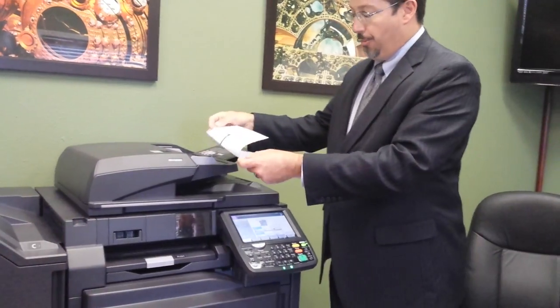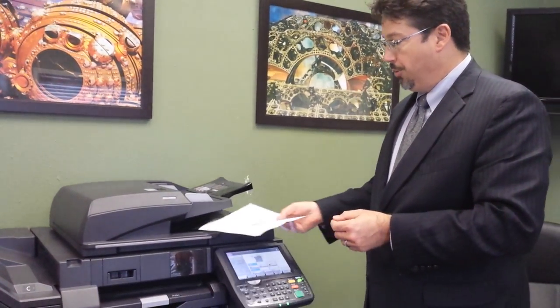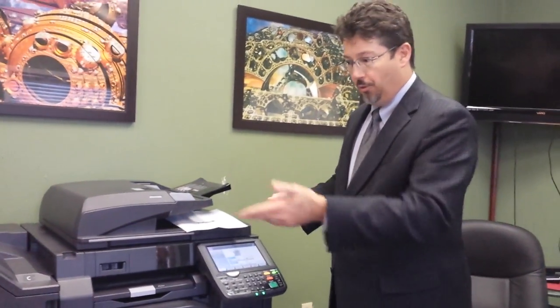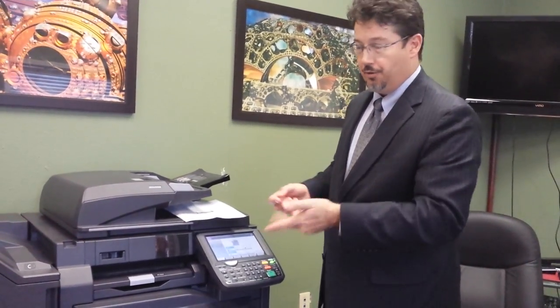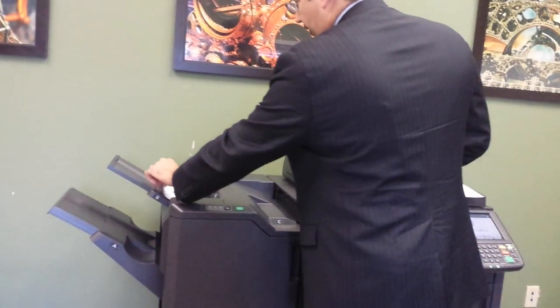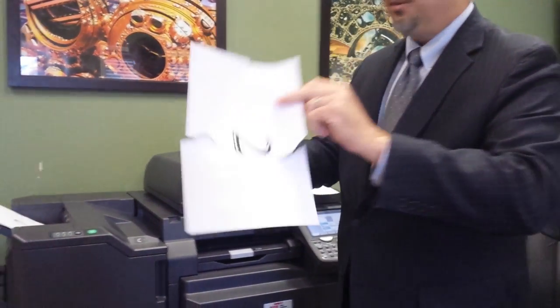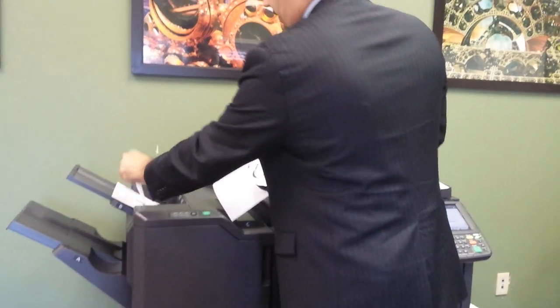This actually pulled the paper through the document feeder and unfolded it. And because it uses dual scan technology, it scanned both sides in a single pass. This means you can put delicate originals in and scan them two-sided without ever having to pull on one side, flip it over, and do the other side. Here comes the paper through the paper path — here's that torn paper, printed front and back, and the folded paper, printed front and back. That's the kind of reliability you're looking for, isn't it?